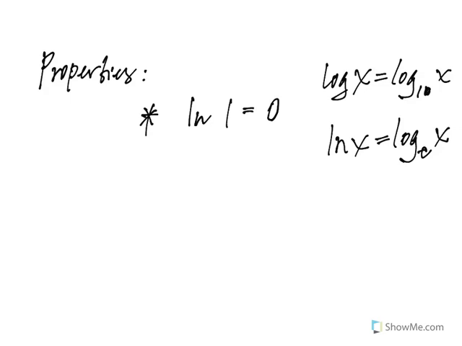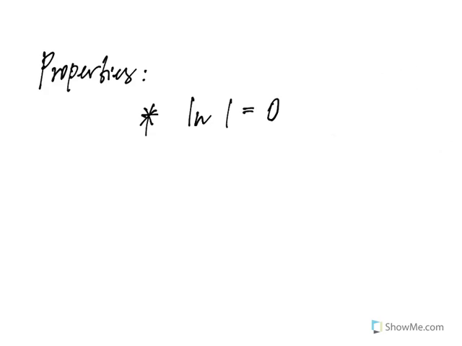Also, keep in mind that when you're working with logs, you can switch it from logarithmic to exponential form to more clearly see the property. For instance, if I have the natural log of 1 is equal to 0, remember this is log base e. To switch it from logarithmic to exponential, the base of the log comes over to the other side and bumps the exponent into the air. This gives me e to the 0. The natural log then disappears, and I'm left with 1 on the left-hand side. So e to the 0 is, in fact, 1.